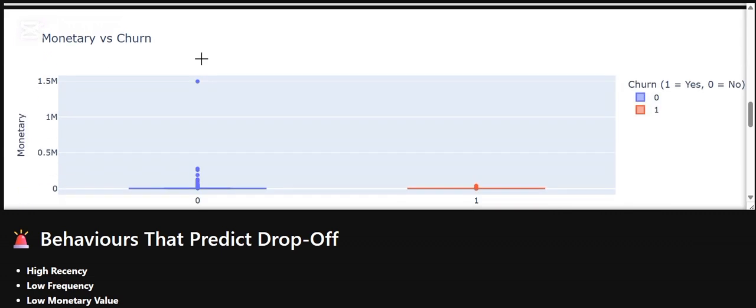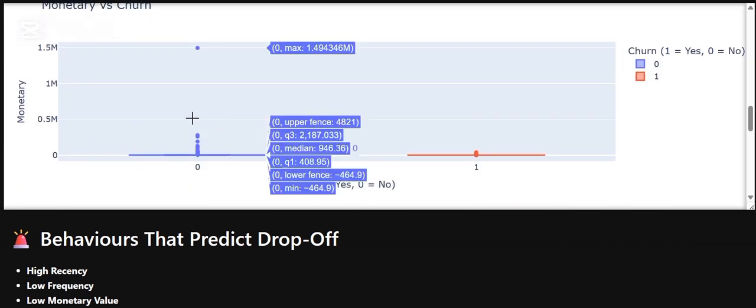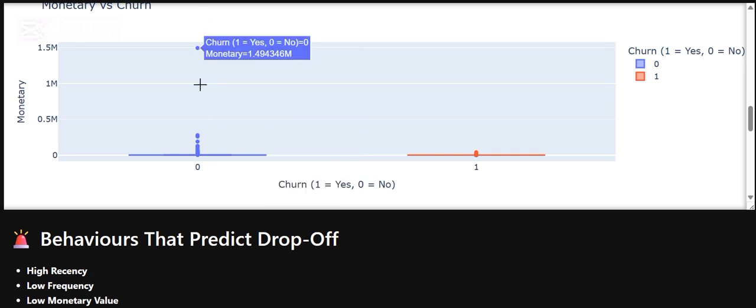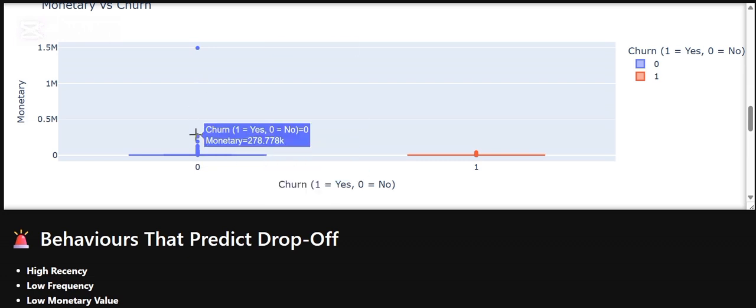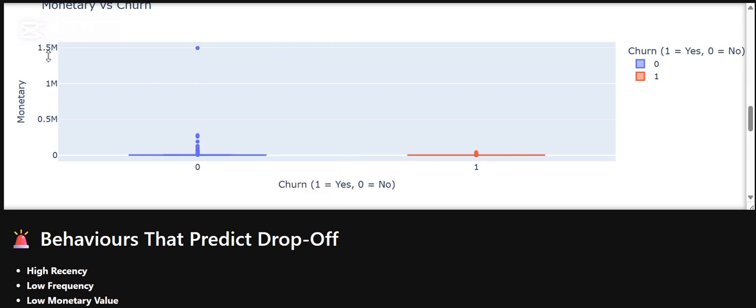Then another feature I brought in was the monetary aspect, which is customer spending. The higher the amount the customer spends, the lower the probability of them churning. We can see the higher range here, and we can see the spread here. Those are the reasons why I use this box plot. We can see that the customer who spent 105 million right here is not going to churn.